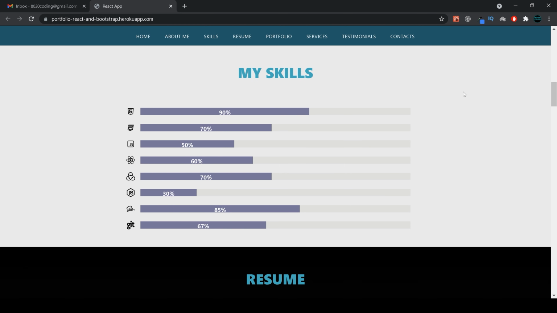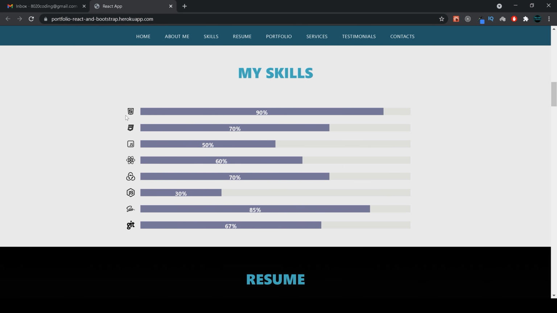Here's the percentage of your knowledge of each technology. I just added a random percentage. I will show you how you can build this component and add your percentage.